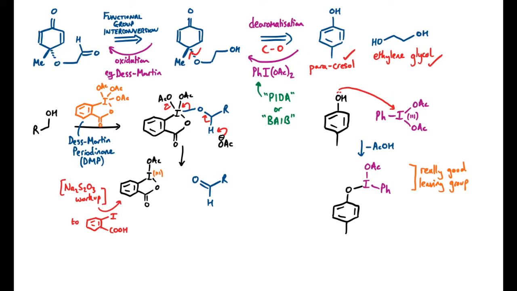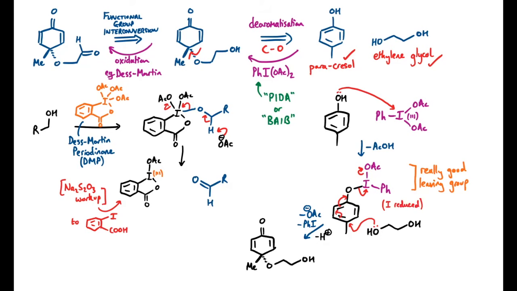Now, this type of mechanism can work at the ortho or the para positions on the benzene ring, but on steric grounds for intermolecular reactions, it's more common to see it working at the para position, where a nucleophile can come in, break aromaticity, form a C=O double bond, and then spit out both iodobenzene and an acetate group. So here the iodine is being reduced, and we're losing 2 leaving groups at once. This is really great for an entropic driving force, and I'll get the product that I want.